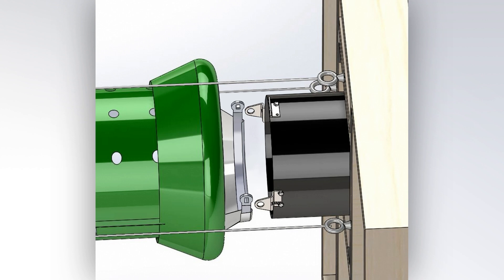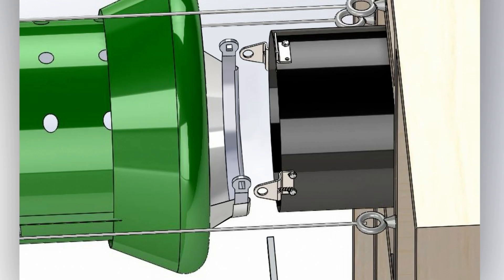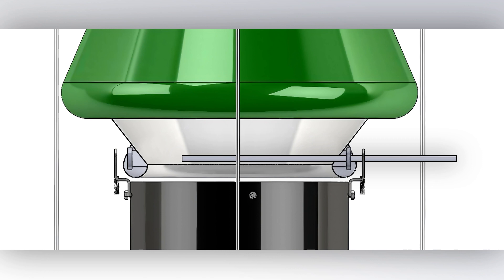Go to the end of the tube that connects to the fan. With the front material of the tube still reflected backward, grasp the pivot rod and insert one end through the hole in the 3 o'clock pivot bracket. Next, grasp the pivot rod in the center with your right hand and gently pull toward yourself while simultaneously using your left hand to push the pivot rod toward the hole in the 9 o'clock pivot bracket. Both ends of the pivot rod can be passed through the holes in the pivot brackets.